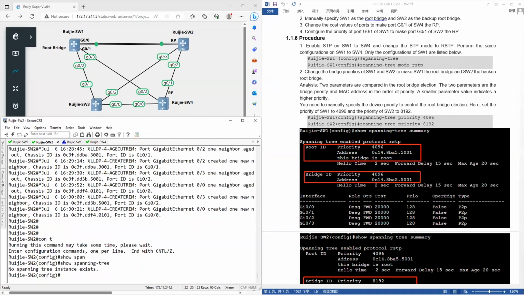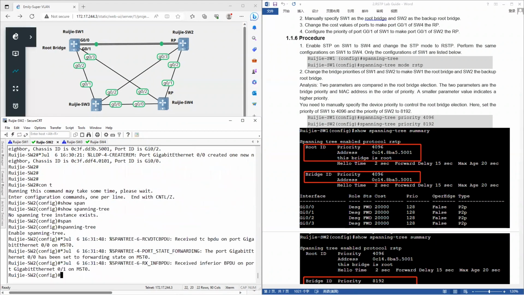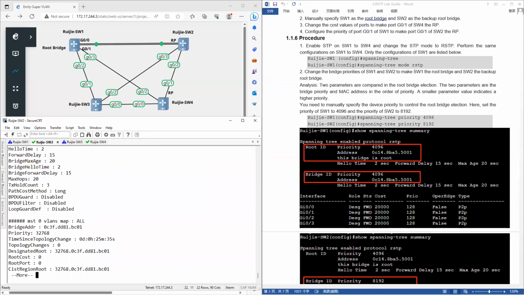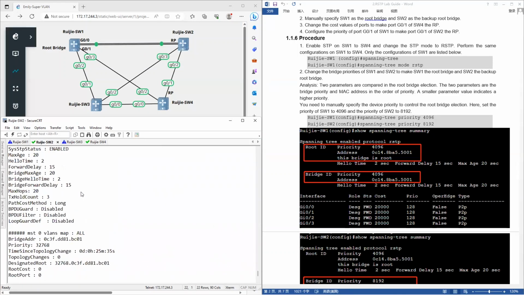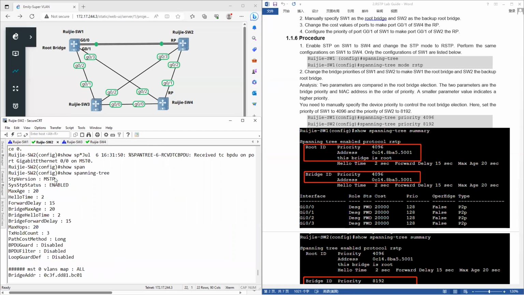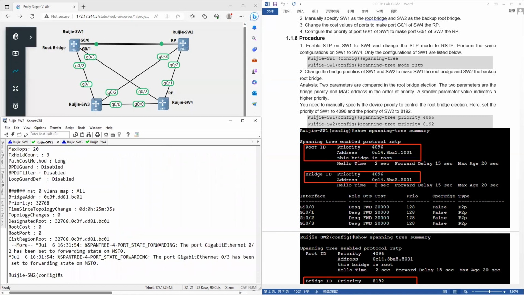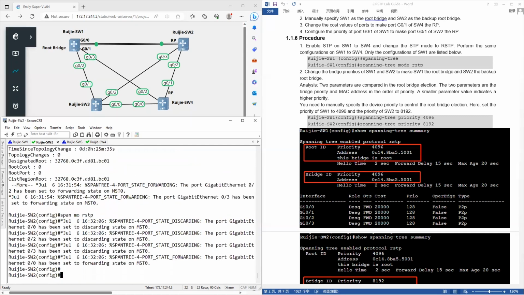By default, we don't enable the function, right? So you have to enable it first. And if you enable it, you can check the spanning tree again. You will find the version we use now is MSTP, not RSTP. So you have to change the mode to become RSTP, right?